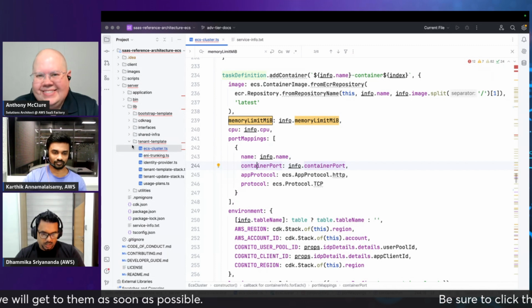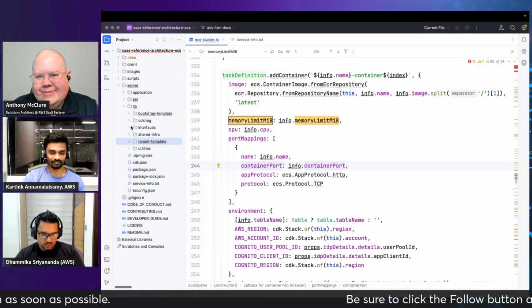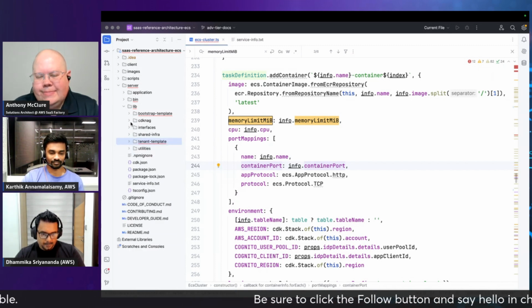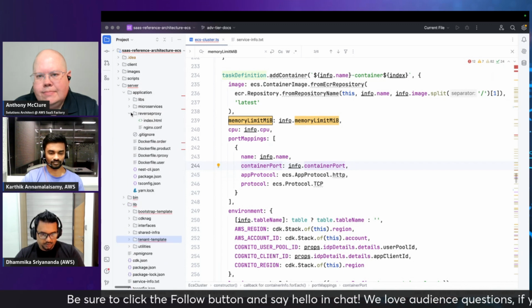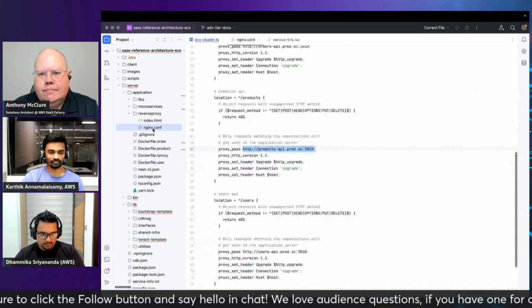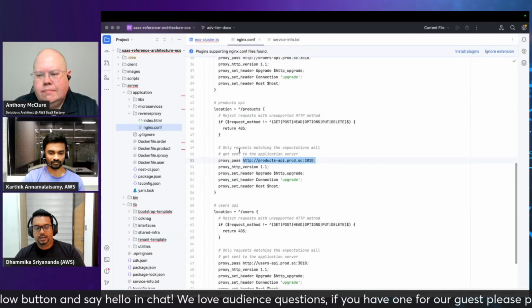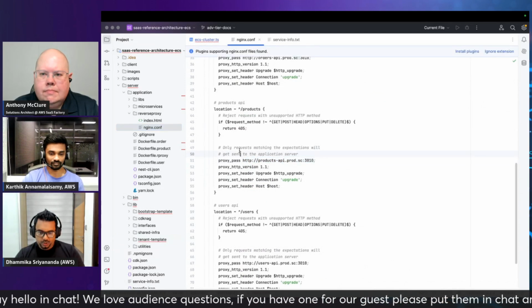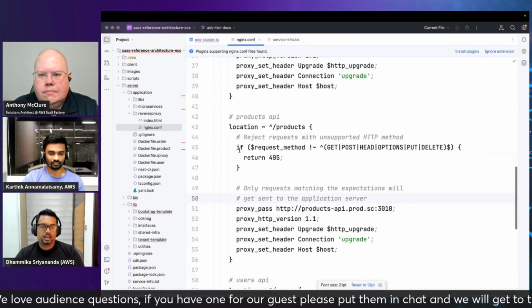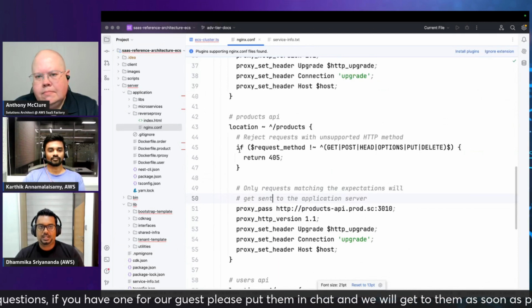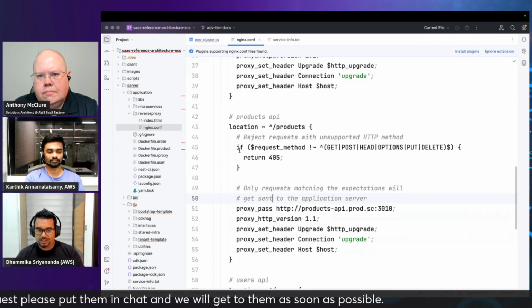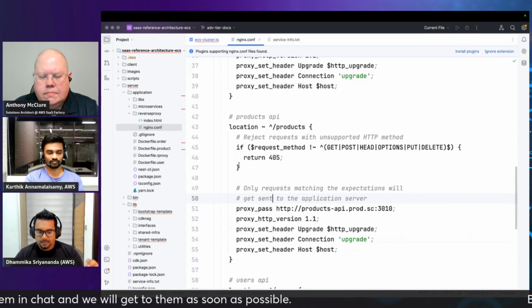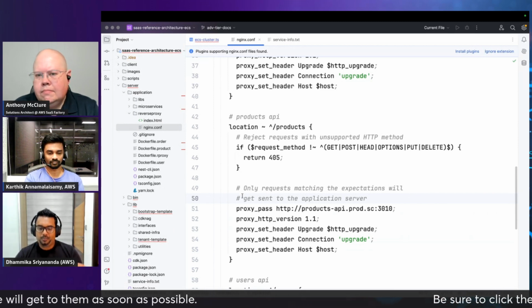So if we go to the application, you will see that there is a reverse proxy folder here, in which you can find the Nginx config. This Nginx config, as I mentioned, we are using as a reverse proxy, which means it represents the ECS services in the cluster in terms of APIs, and then maps the APIs using a proxy pass.